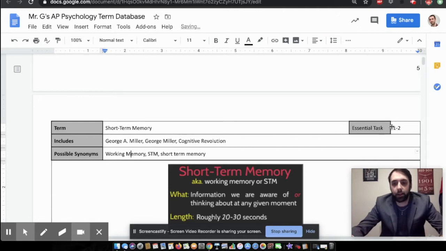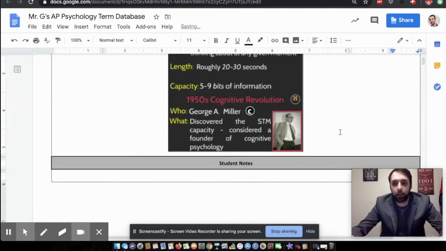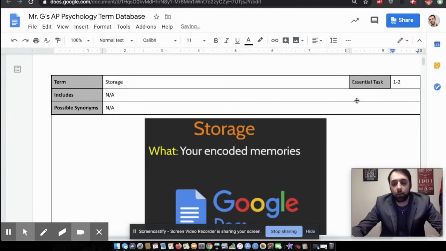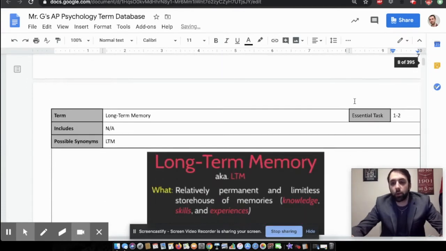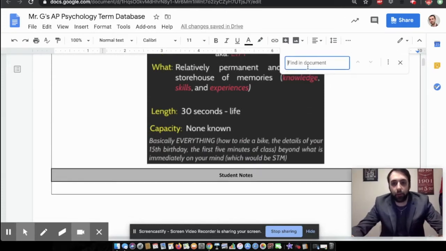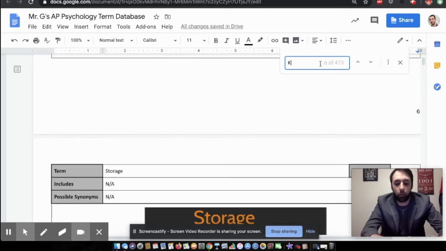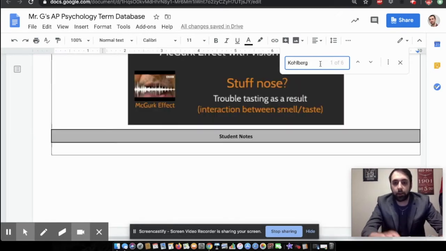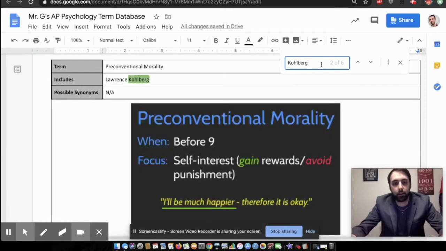I've also indicated which concept map each of these is on, in the right corner of each of these tables. So if you were to use this, it would tell you which of your concept maps you can find information on. But what this is designed for is Control F, which creates a search. Let's say you're in the middle of the AP exam or reviewing, and all of a sudden the name Lawrence Kohlberg comes up. He's the name from the most recent unit, the individual that identified the levels of moral reasoning and moral development. Well, you would type in Kohlberg's name and it would bring you to any slide where Kohlberg came up.